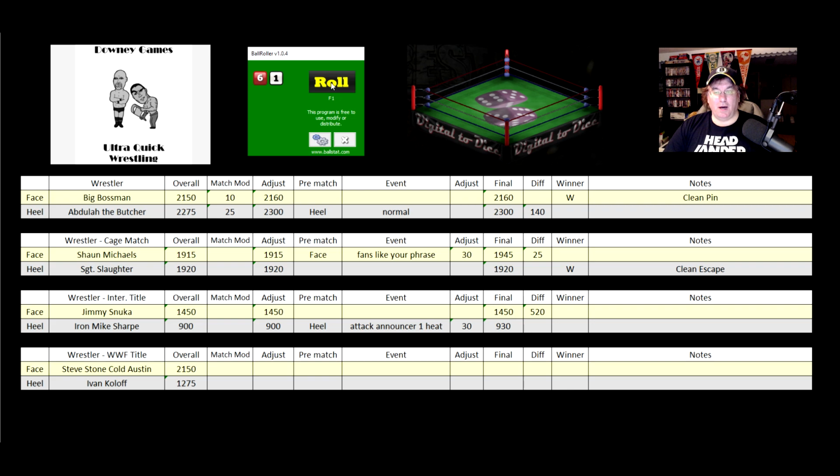And it's a 61. Oh, he's hanging on. He's pounding away on Iron Mike Sharpe. He's going to try to put him away here. So let's roll the dice now on the pay-per-view win chart. So Snuka has Iron Mike Sharpe in trouble. Let's roll the dice. 48.